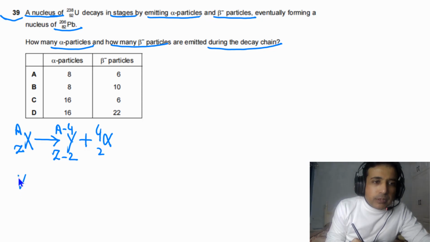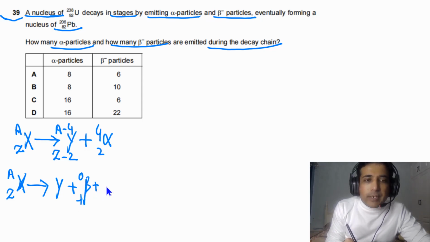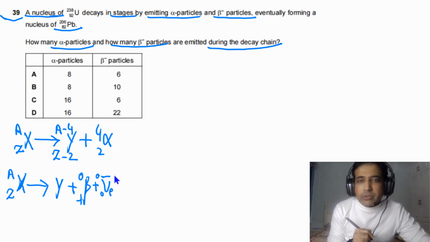Let's try to understand beta decay. Again, consider we have nucleus X, atomic number is Z, mass number is A, and this decays into a nucleus Y by emitting beta minus particle. Beta minus particle in fact is electron. So here has to be electron anti-neutrino. So electron anti-neutrino has to be emitted in this case to conserve lepton number.